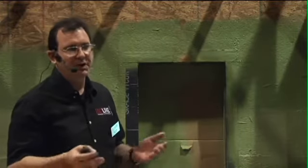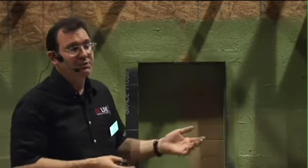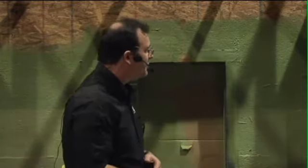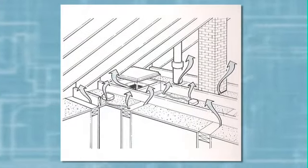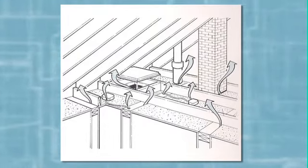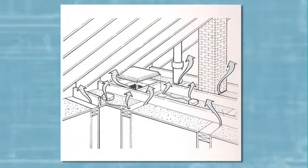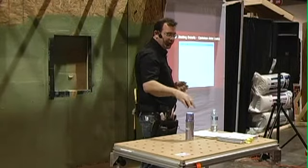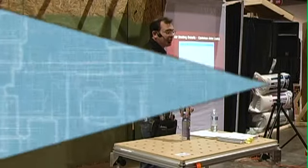Sometimes you're better off buying things even though you have the ability to make them, simply because it's going to free you up to do other things and it's going to be cheaper in the long run to buy them rather than build them. Chimneys are a real issue because you need to keep framing material, in most jurisdictions, a couple inches away from masonry chimneys. But you can use a fire-rated foam and still air seal that.